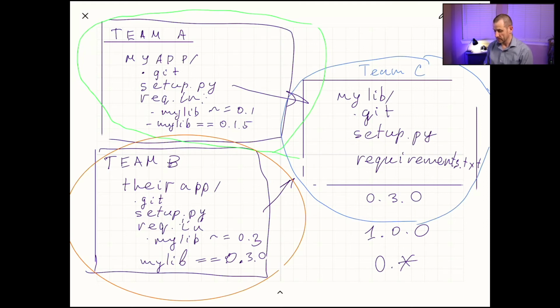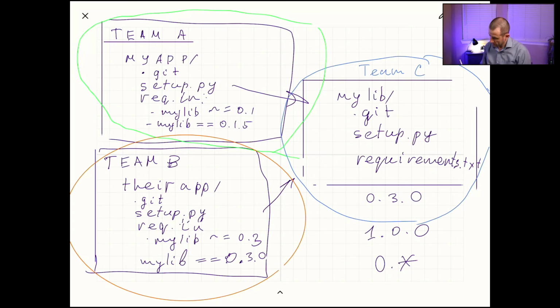In that case, next time Team B wants to release a new version of the application, their CI system will notify them that, okay, version 0 is vulnerable or outdated or obsolete, and you should upgrade.